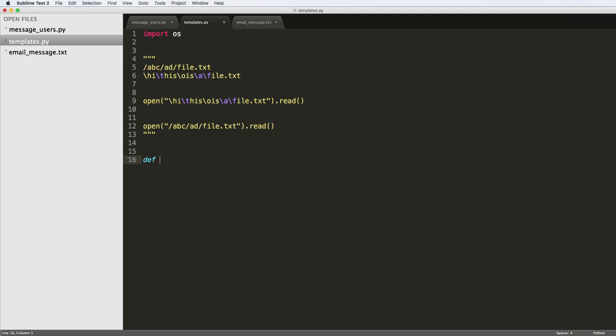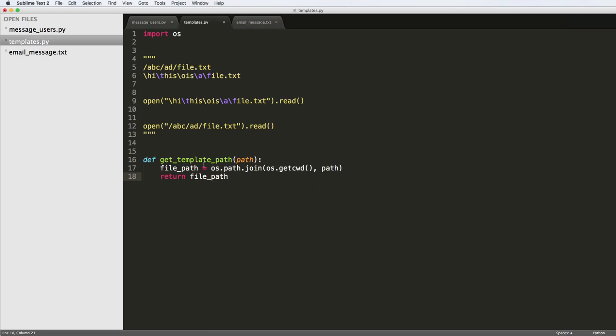And I'm going to define get_template_path, and we're going to call it path. And we want to get the text path, or the file path, equaling os.path.join, and then it's going to be os.getcwd(), comma, path. I'll explain this stuff in just a second, and then we'll return our file path.